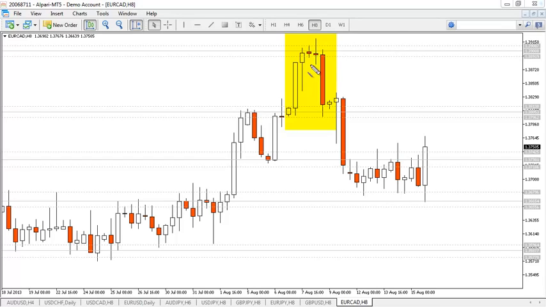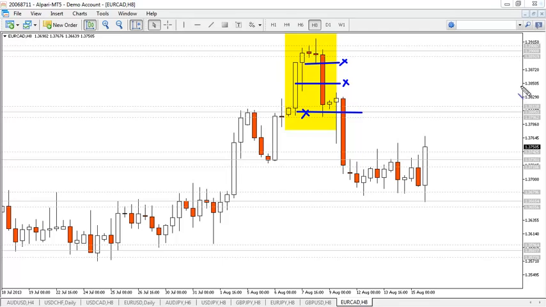So with this trade, generally speaking, I would target somewhere in between the support area, the next support area, with half of my position. So my target would be around about here with the first half of my position. Then I would take out 50% of my position here. I would move my stop loss to the break-even point, the entry point, and with the rest of the position, I would target the support area here. So that's what I tend to do.